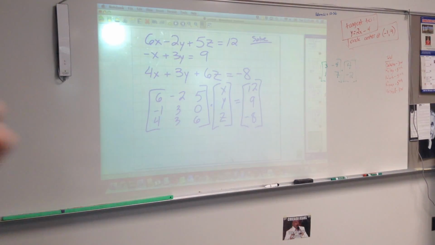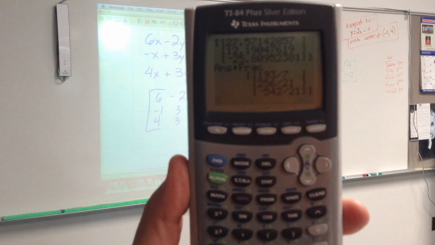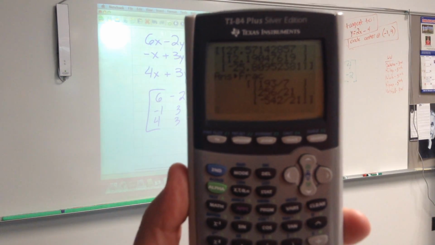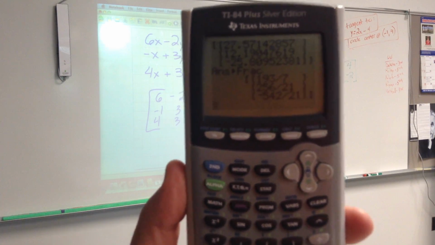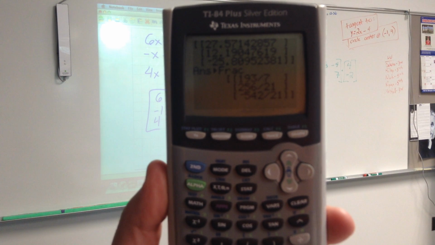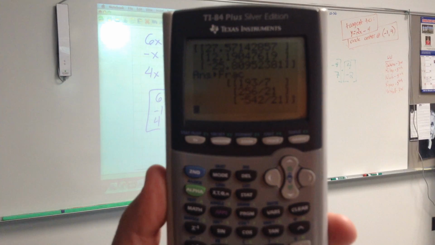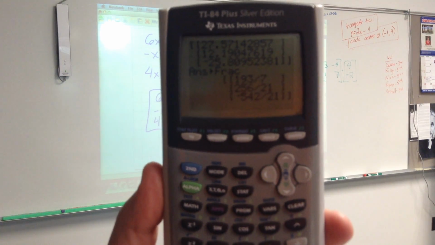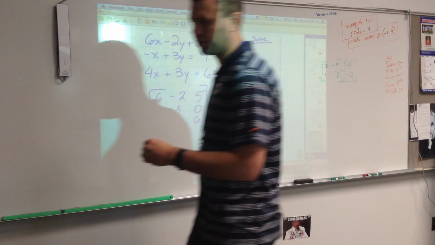When you do A inverse times B, it's something like 27.6, 12.2, -25.8-ish. You can tell your calculator to change it to fractions for you. I did that on this calculator that you're seeing on the video, so you can see what your answers are. I clearly just made this problem up, and that's why the answers didn't come out very nice. The previous problem, I calculated what I wanted the answers to be.